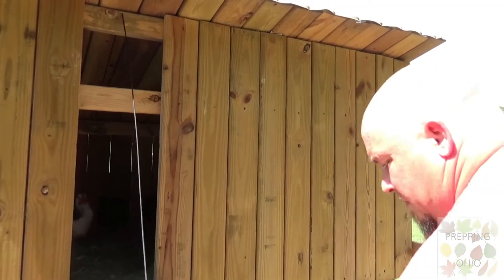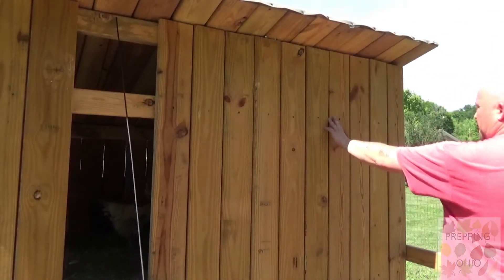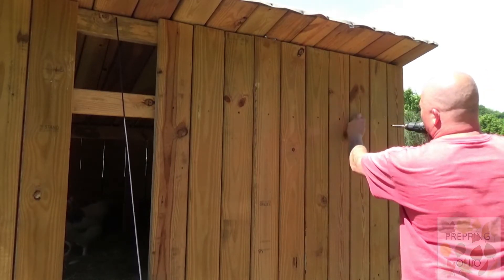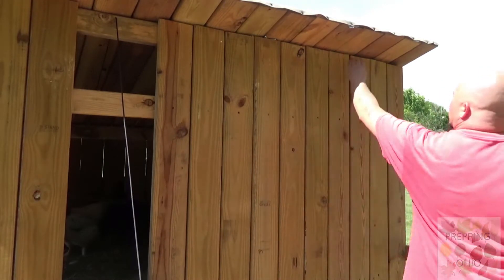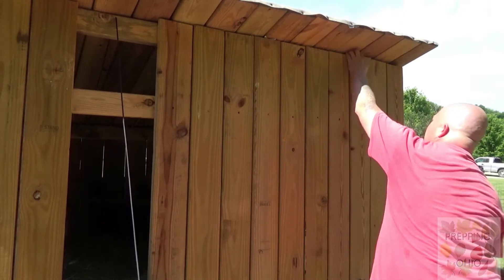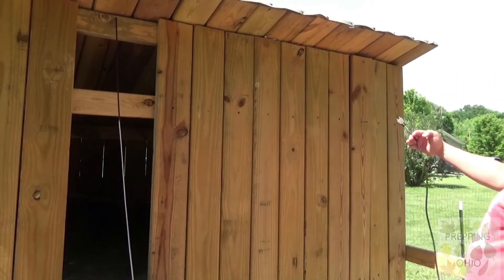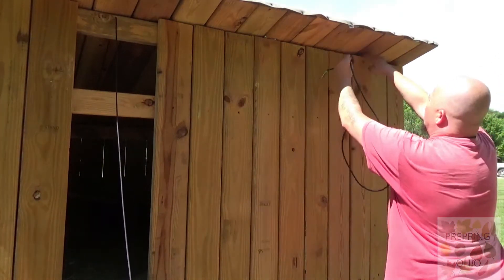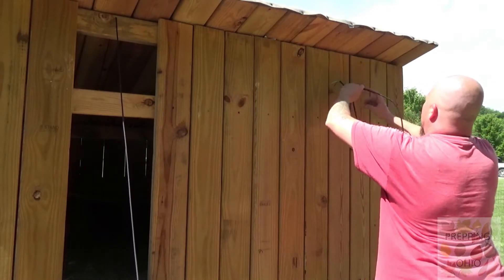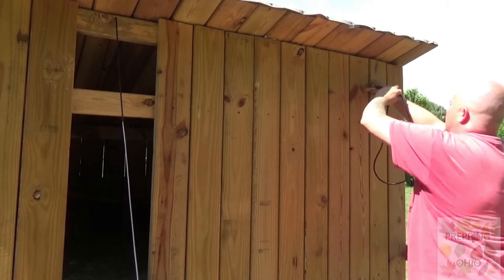We have an old porch light that we had laying around — it's only about a year old. We put it in place until we got our fancy ones and the wife wanted to put those on the house, so I'm using this one. I loosened one top screw on the stockade-style construction and moved it around to where there's enough room to get the cord in. This is an old cord off a grid-tie inverter that doesn't work anymore, so I cut it and it'll plug directly into the inverter. The other side will just be wired directly to the light itself.